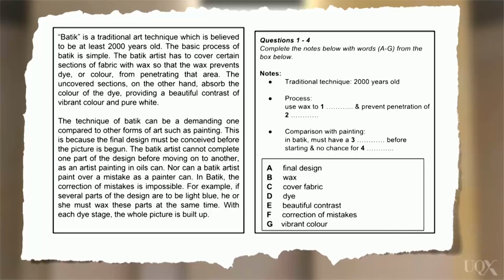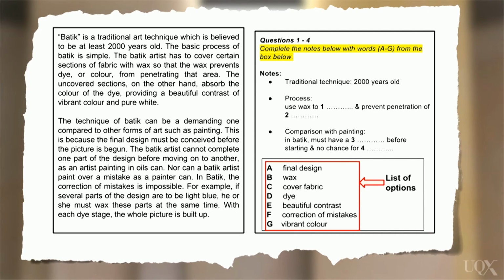Let's first take a look at a notes completion task. On the left of the screen, you can see a section from a reading passage, while on the right, you can see an example of a summary task, in this case, a notes completion task. Often with this kind of task, you will be given a list of options, as is the case in this example. Notice that there are 6 options in the list to choose from, but only 4 questions, so not all the options from the list will be used.